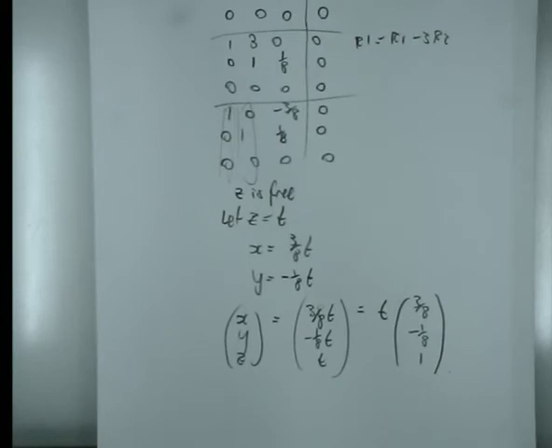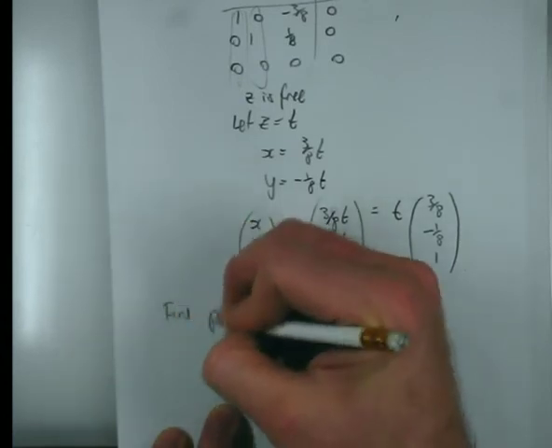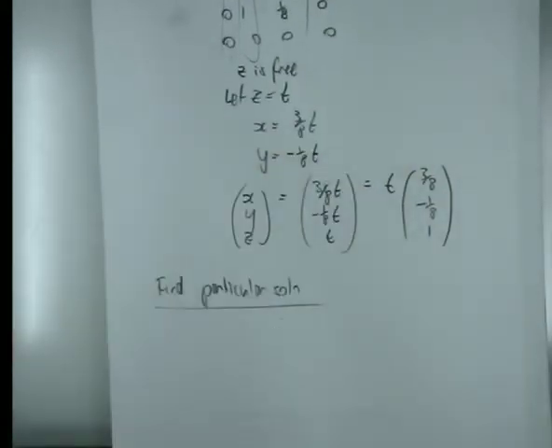So the thing is that those three planes meet in a line through the origin, but the original three planes, the ones that didn't have 0, 0, 0, they would meet in a line as well. It would just be somewhere else, and I just need to figure out where it is. Okay. So I go back to find my particular solution. So that homogeneous case is really the same as what you've always been doing, but I go back to find my particular solution.